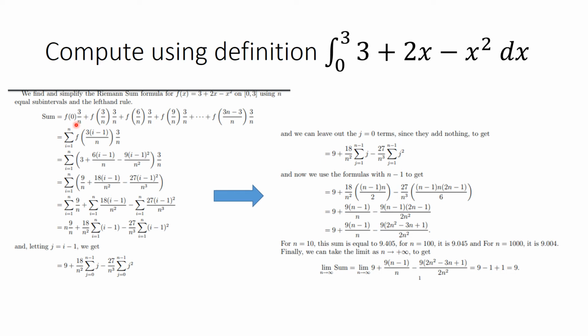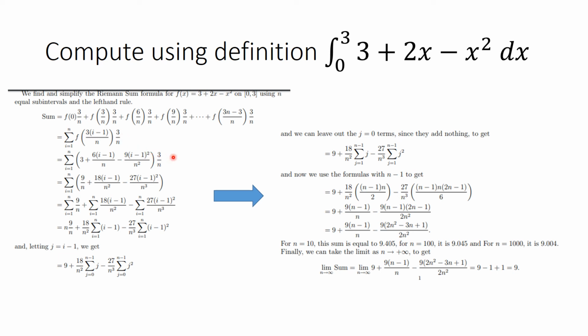Okay, so what's going to happen is each interval is going to be of length 3 over n. And I'm going to start, and in this case we're using the left-hand endpoints. This is different than what I did on the first one. And so each of these values ends up being 3 times i minus 1 over n. So that's where I get this value. That is what the left endpoint is going to be. And that is 3 over n. So this is the sum we have to evaluate.